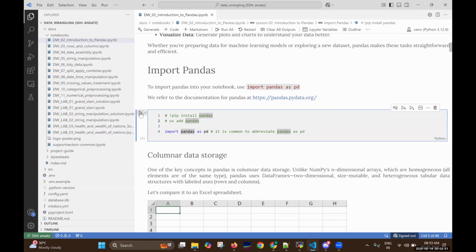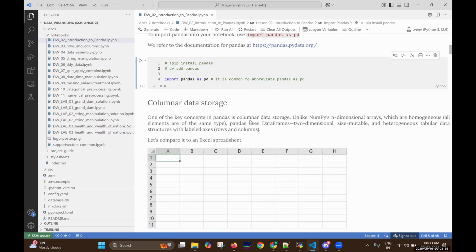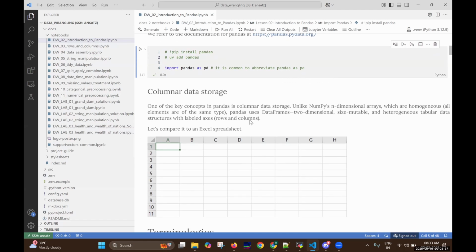I'll just import it first, then we can see how it is. So in a data frame, if you think of Excel data or CSV data, it is arranged in columns, like name, age, qualification, etc. So we can think of it as columnar data instead of row-wise data.